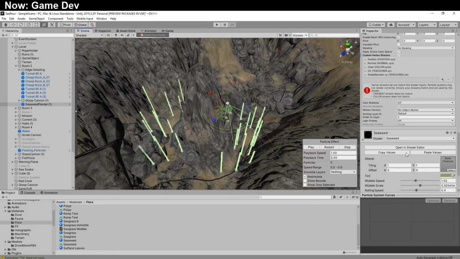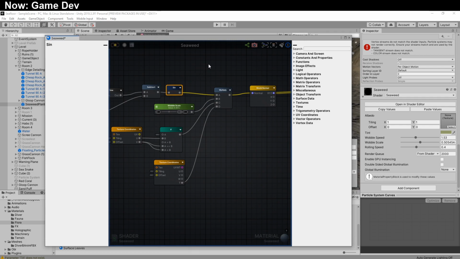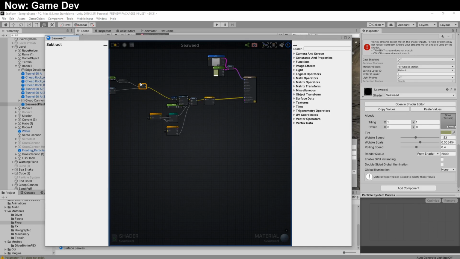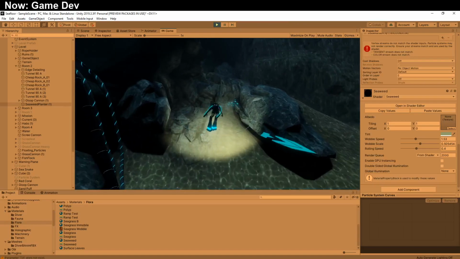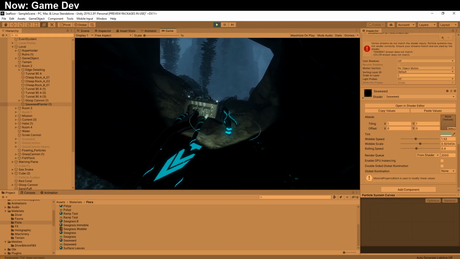So we're going to go ahead and open up our seaweed shader. Here it is. And we're going to remap the sine wave. So here's our sine wave. And just put in a remap. And put it on. There we are. Previously the sine wave goes from -1 to 1. What we actually wanted to do is go from, move it, there we are. We actually want to go from 0 to 2, or maybe from 0 to 1. 0 to 1 sounds better. So -1 to 1 to 0 to 1. That will hopefully keep the leaves from crossing as much, since they're kind of migrating in the same way. They're migrating different amounts, but they should no longer be actively conflicting, and that's kind of what I'm hoping is the case here.